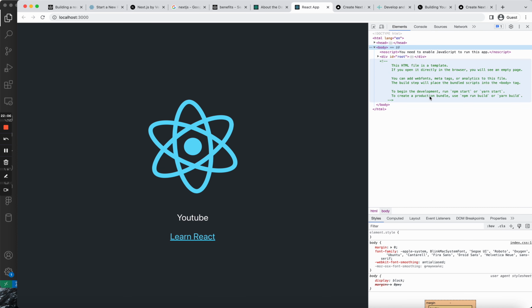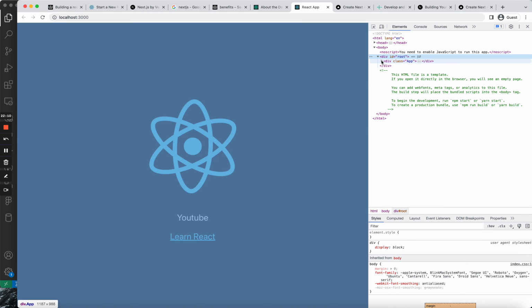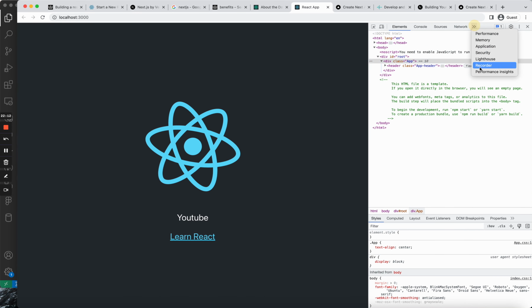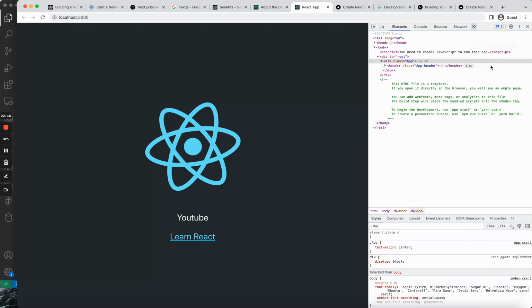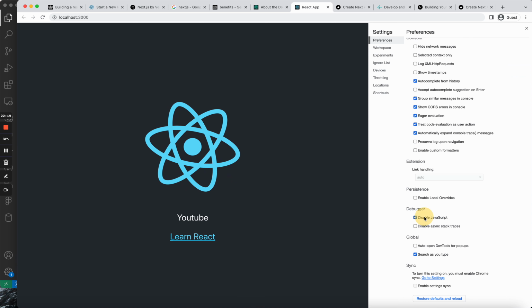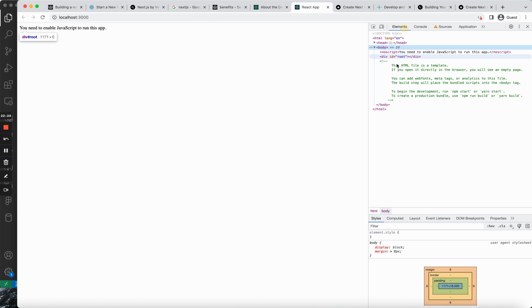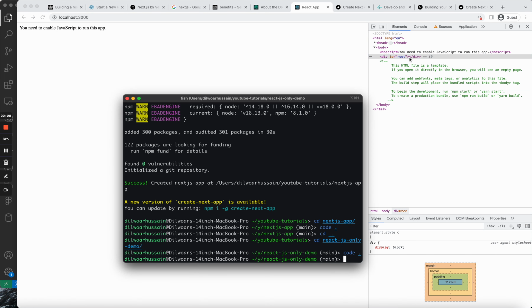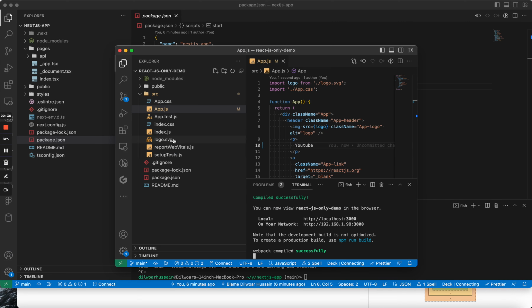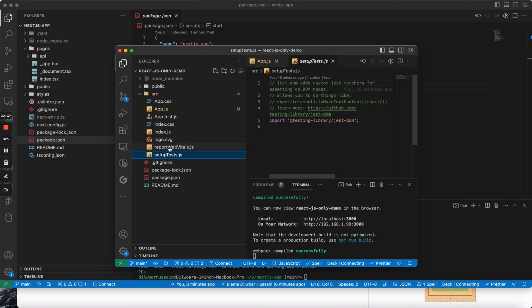You see when it loads, it's changing some stuff in the page. So when it doesn't have JavaScript turned on, in the page there should be nothing. The root element here you see is empty, and this is where it's defined.